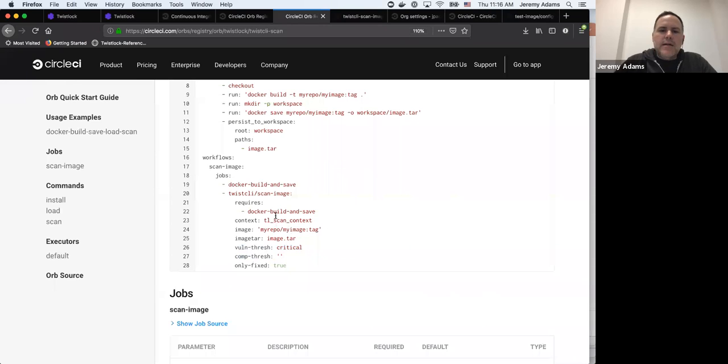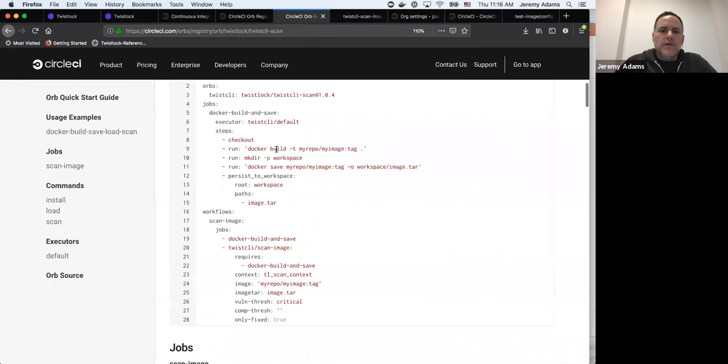And because we're passing some things to it, we need a place where, in the initial context where we build our Docker image, we can stash that image that we've built so that the orb can pick that up, do the scan for us and then return the results. So we're using a really cool feature built into CircleCI called workspaces. Essentially, we build our Docker image. We then create a little place to put a save of that image. You can use Docker save, for example, to save that image out as a tarball.